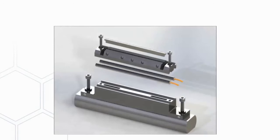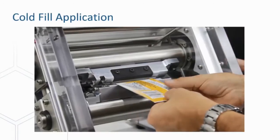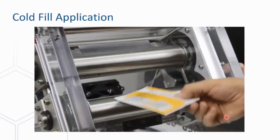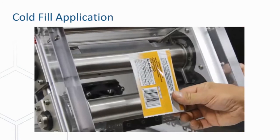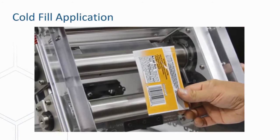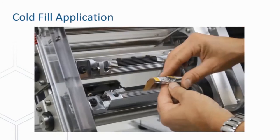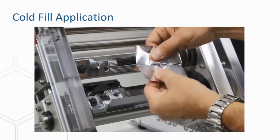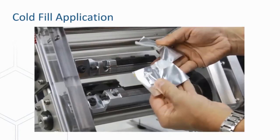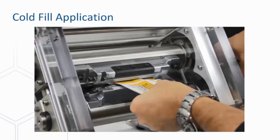I will now show you a brief video of sample seals being made with cold film on a test stand and the resulting seal. As you can see, he is rolling the sample film through the seal jaws in the cutter. And as you can see, there is a good seal. And demonstrated here, we'll show you the seal strength formed by the crimpers. And the following picture will show you the seal results that was shown in this last video.